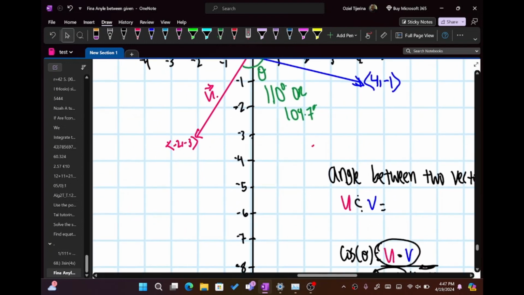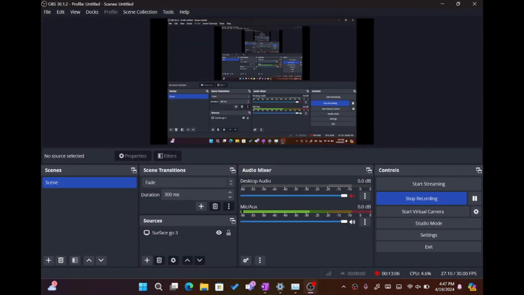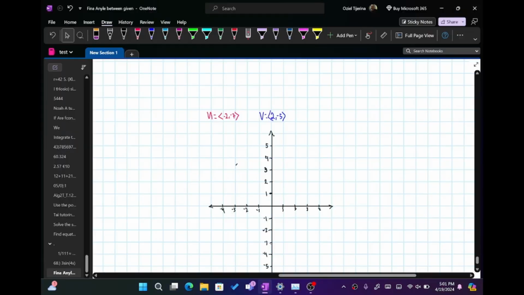We're going to go over one more, guys, just for the sake of it. I'm going to try and draw out the vector on the Cartesian plane, but instead of actually drawing it just like I did for the first example, I'm going to skip that part and get right into how to find the angle between the two vectors. So give me 1 second, guys. I'll be right back.